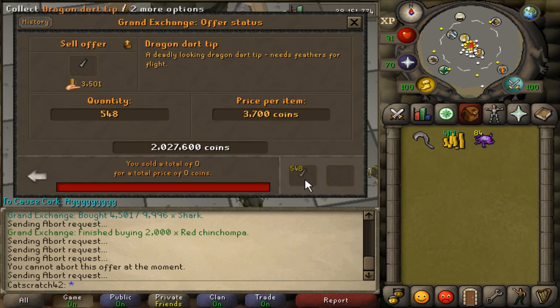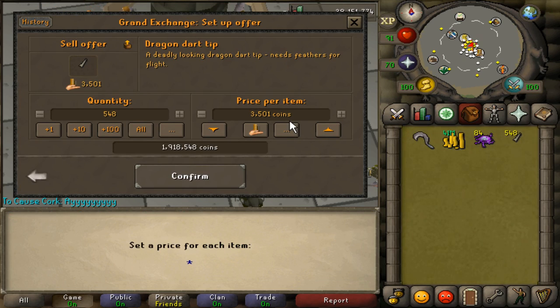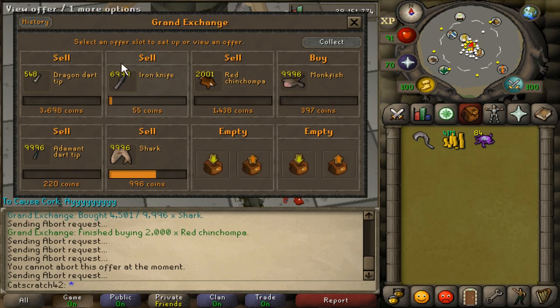Looks like these Dragon Dart tips aren't selling, so we're going to drop them just a little bit. When you're trying to sell Dragon Dart tips, you might want to watch them, because they are pretty competitive, so just make sure you're careful.